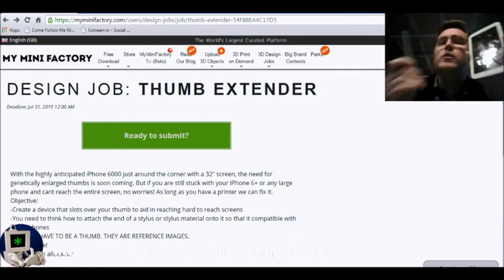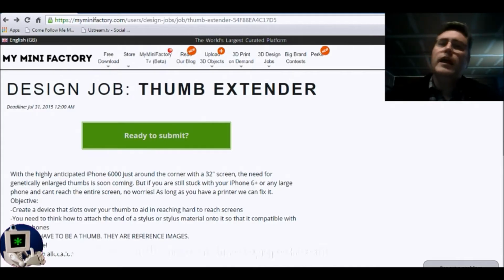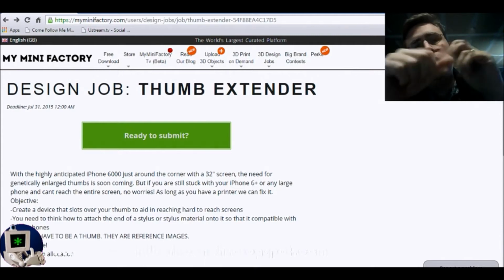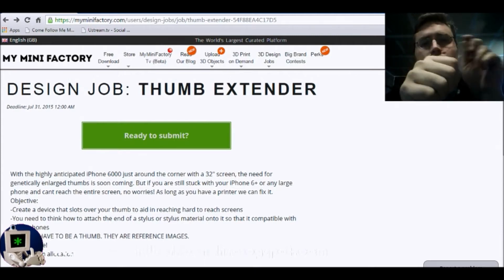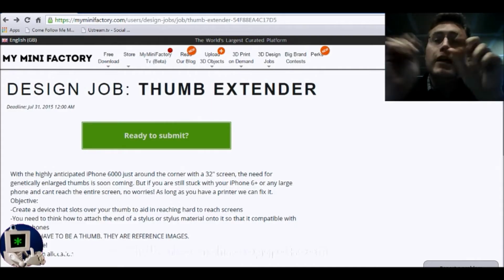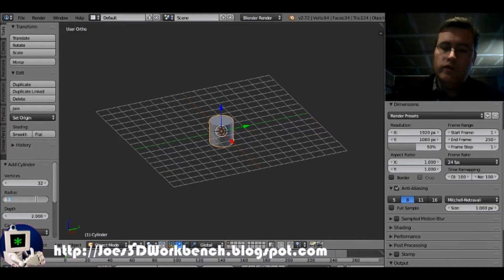And what I'm going to do is take my stylus here and build an extender for it that goes around my thumb and around the stylus, so that I could just go whoop, whoop, whoop, like that. So it's just an extension onto my thumb that you plug a stylus into. Let's get started, shall we?